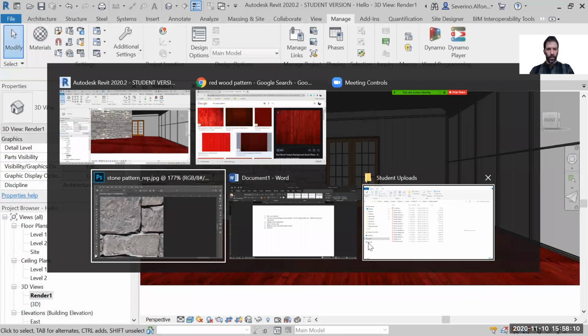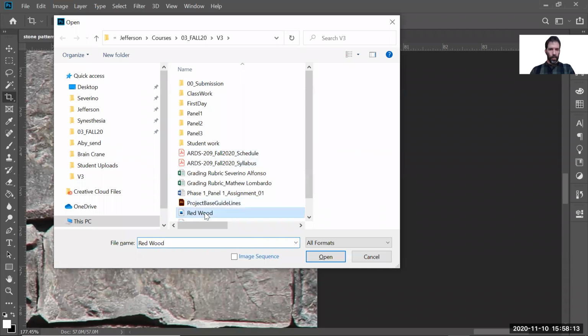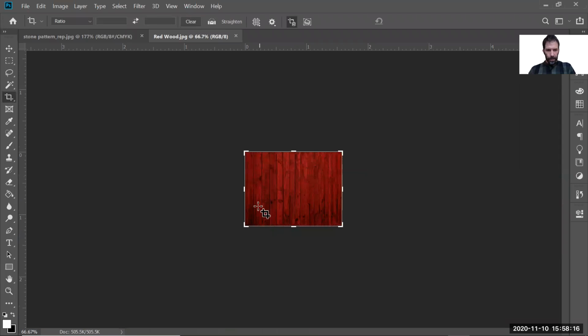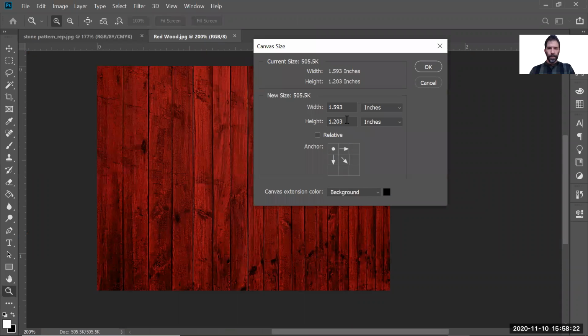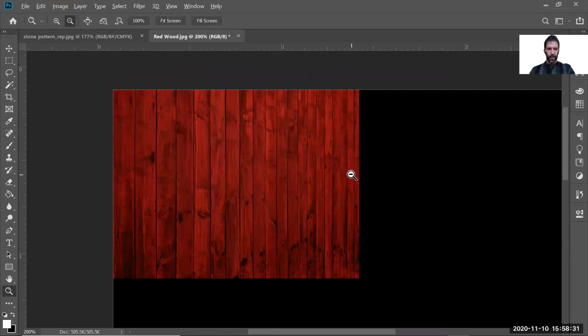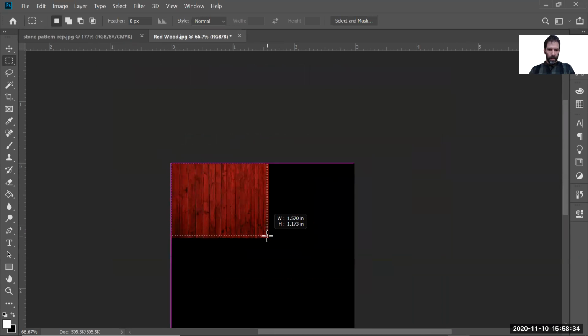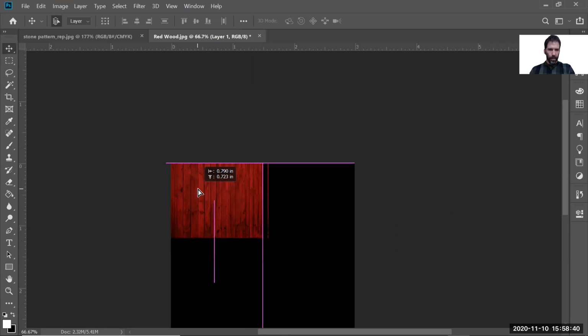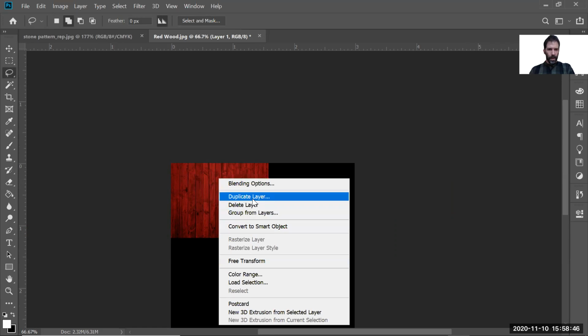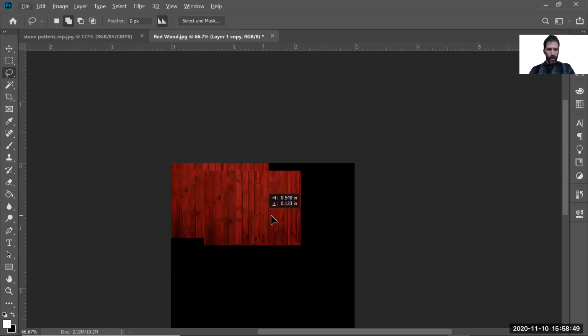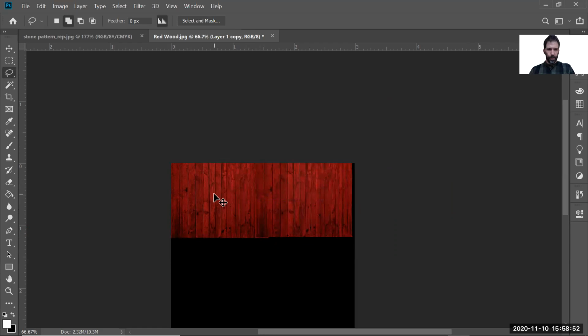So that's when I recommend going to Photoshop and opening the redwood pattern. And that's because the bottom area again is darker than the top. So we need to change the canvas size, make it double of whatever it is. So this is 1.5, we could say 3. It's 1.2, you can just say 3 as well. And then you could just scale it. M for selecting, Control X, Control V, V to move it, put it in the corner, right click, under selection, duplicate layer, for example, and place it to the side, no?